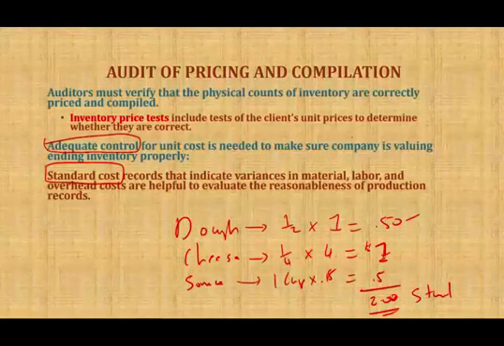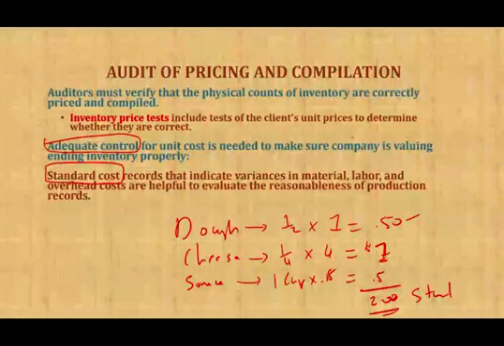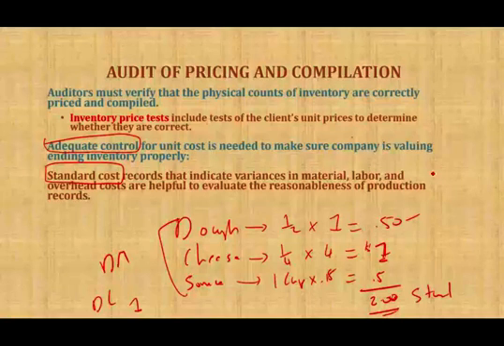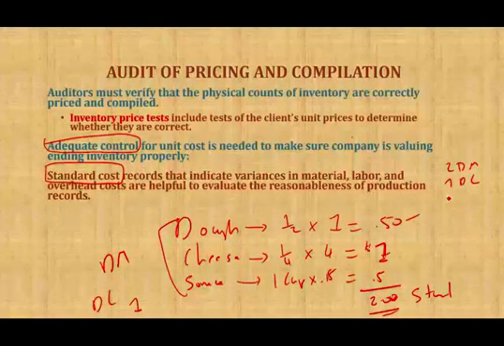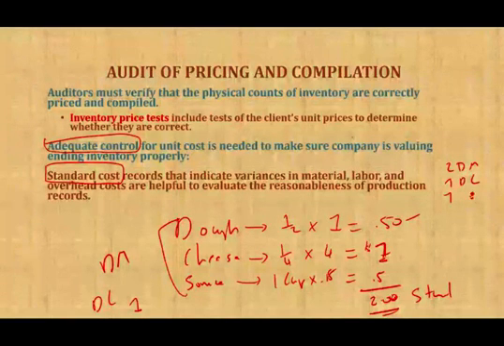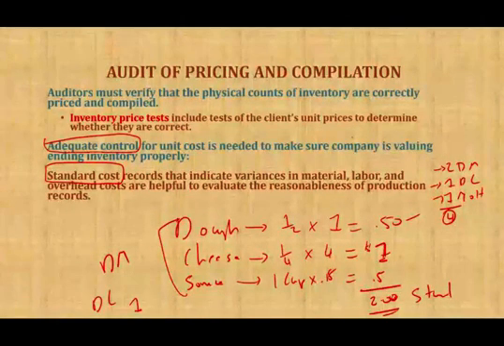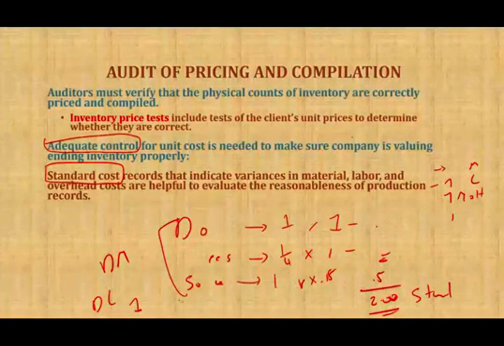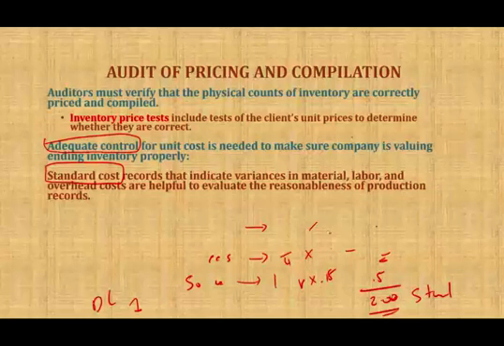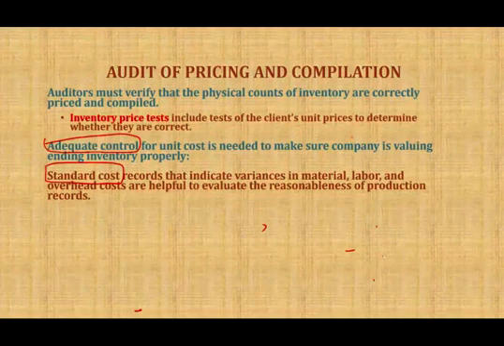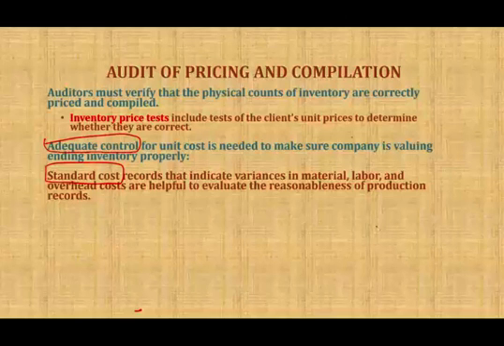The company comes up with the standard cost, and this is important for the auditor because it tells us how much it costs in terms of direct material. In addition, they would say it costs $1 for direct labor to make a pizza, and maybe another $1 for manufacturing overhead. Therefore, it costs them $4 to make a pizza — $2 for direct material, $1 for direct labor, $1 for overhead. The company might have a very advanced and complicated standard cost record; imagine if you're manufacturing the iPhone with so many different parts and complications.